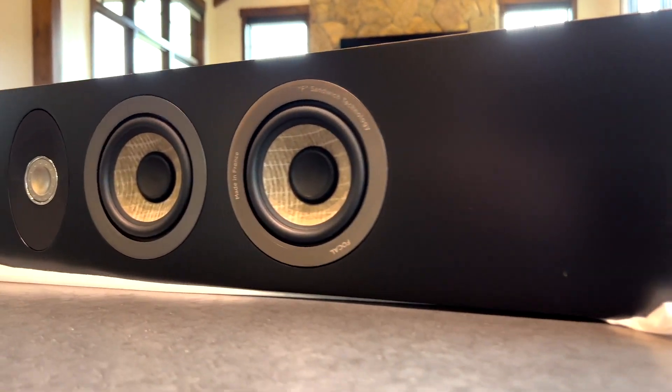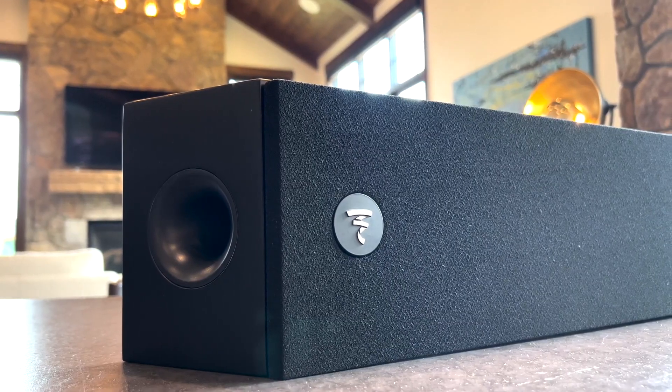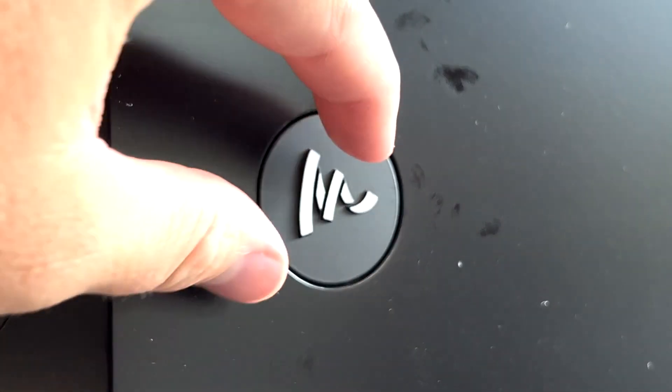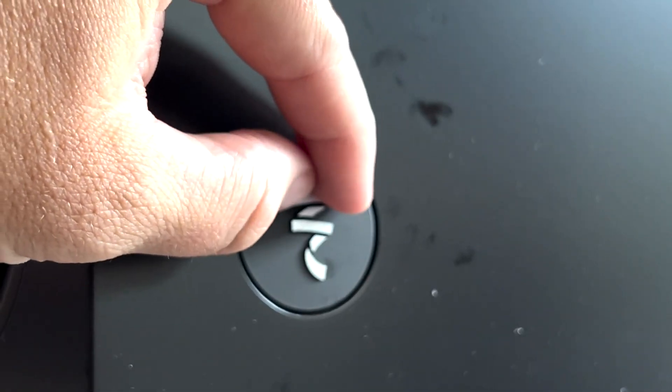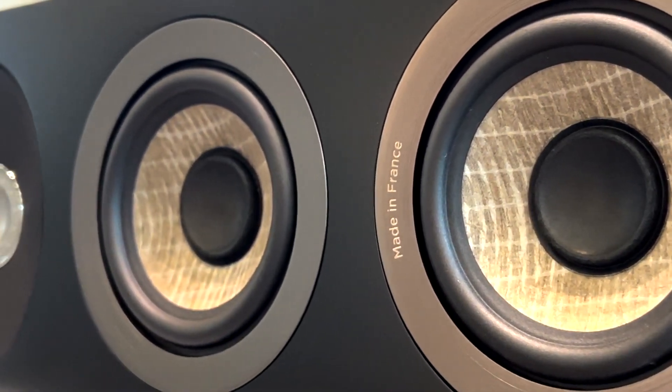At the front of the room I'm doing the Focal 302s flanking left, right, and center of the screen. I fell in love with the 302s the first time I heard them in a customer's home — super echoey room, speaker above a mantle below the TV, and it still sounded incredible. I've been selling and recommending them ever since. If you don't want to go quite that big, the Focal 301 is a smaller form factor with two woofers instead of four, but still features the aluminum-magnesium inverted dome tweeter for crystal-clear highs.